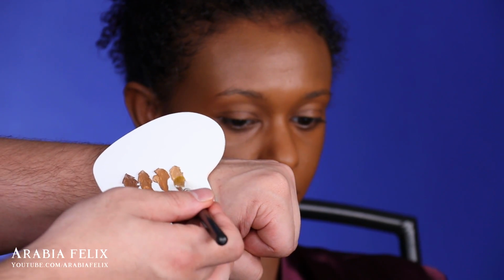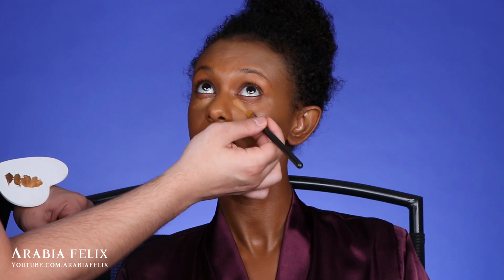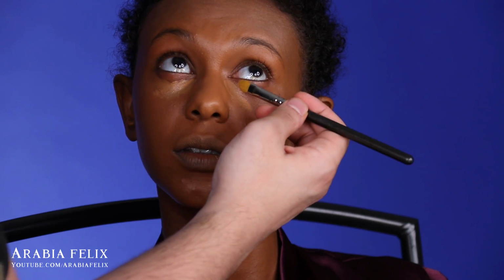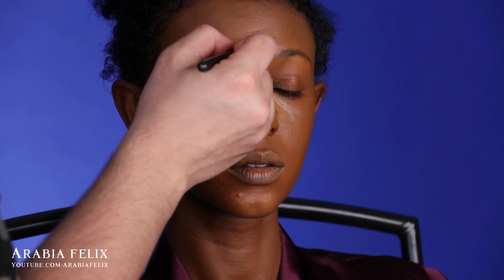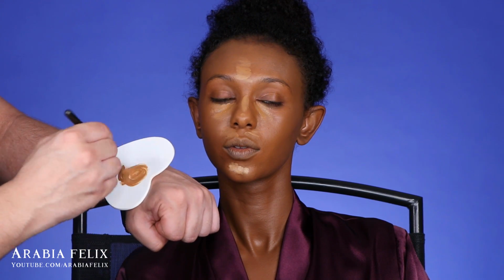So I'm going to mix these 2 lighter ones. And I'm just going to focus that almost in the beginning of the under eyes. I'm not going to drag it till here, just because I want to kind of brighten this area. Take it a little bit in the center of the nose, center of the forehead, chinny, chinny, chin. Then I'm going to take a darker shade and mix it all together.